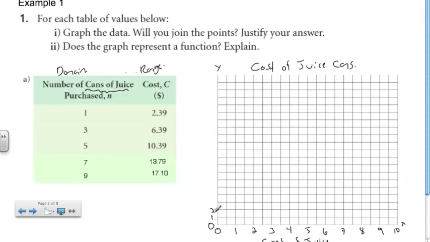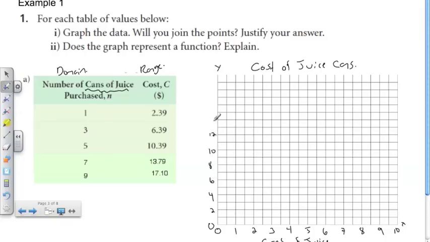I'm not going to draw every number, maybe every other. So I'll go 2, 4, 6, 8, 10, 12, 14, 16, 18, and 20. That's perfect. And don't forget, you always want to label your axes with what those values represent. In this case, they represent the cost in dollars.